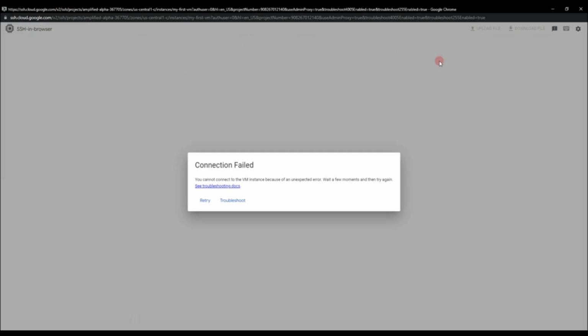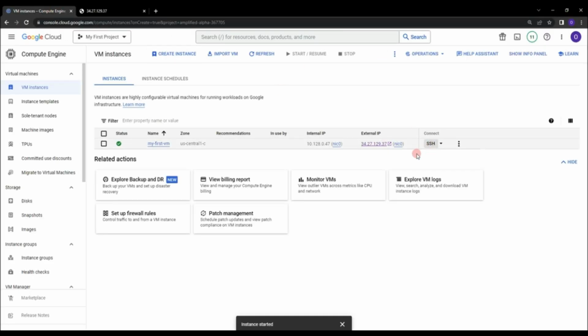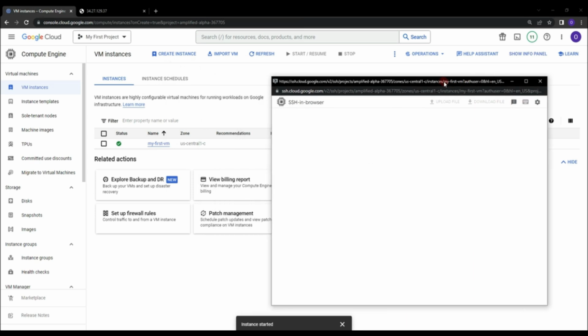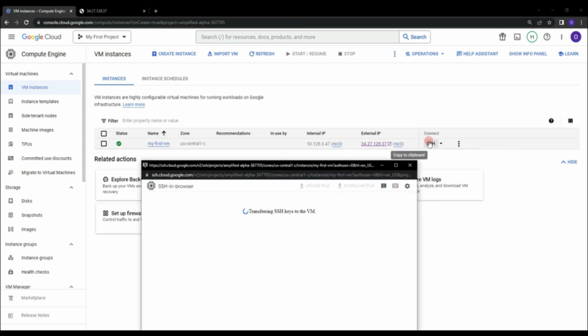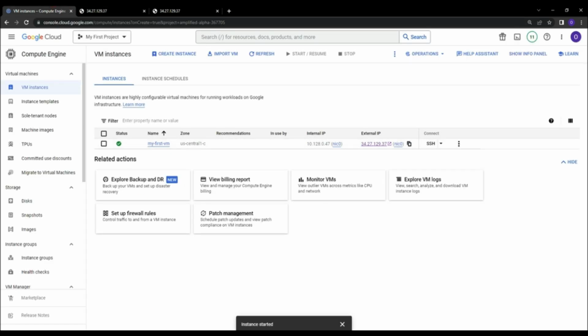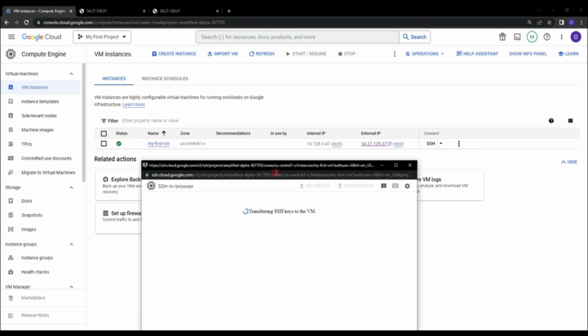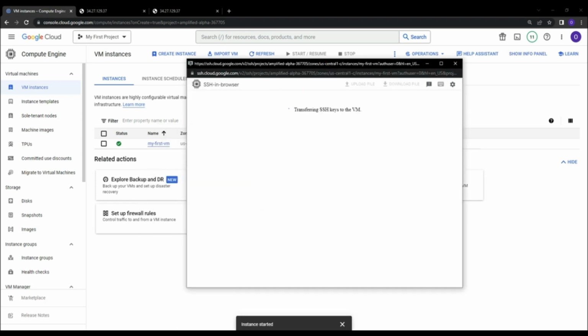Sometimes it will not work. If the IP address changes, you will not see this message. In this case, you can go to SSH. You can see it's now not showing the SSH. So you can go to SSH and run a few commands. After the external IP has changed, you cannot see your page, so for that, you can run a few commands as I said. Let me show you what to run.